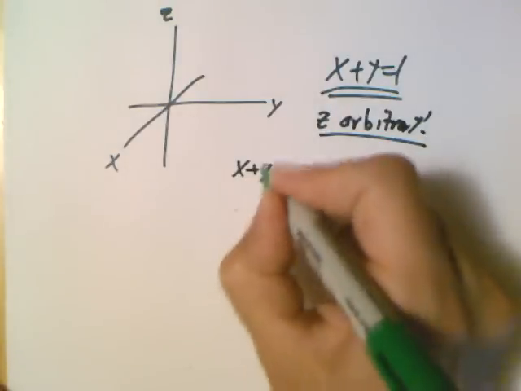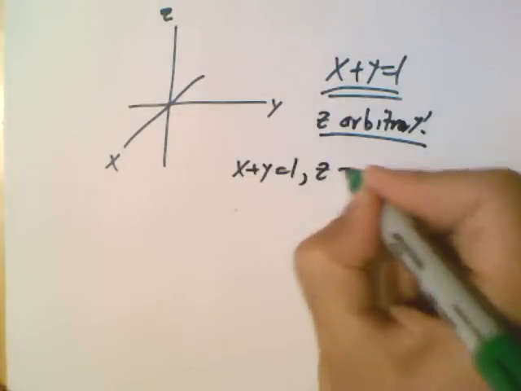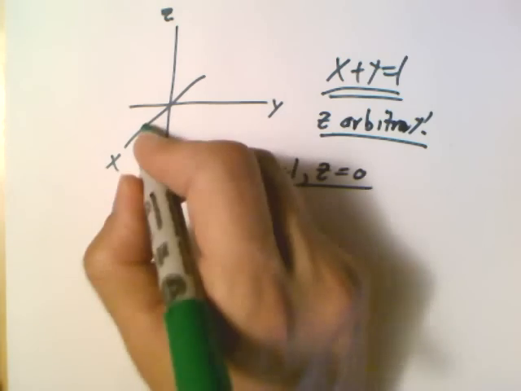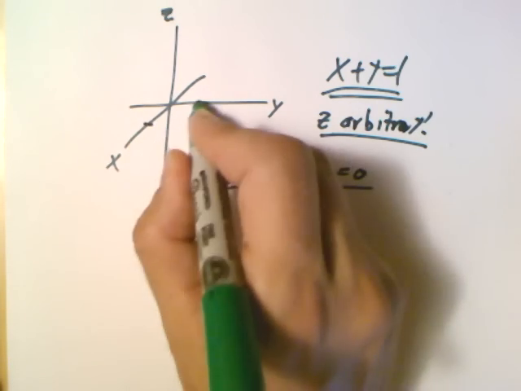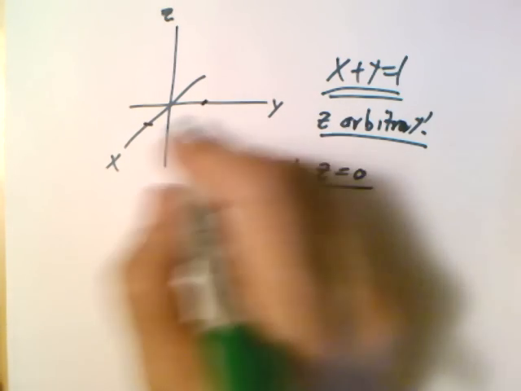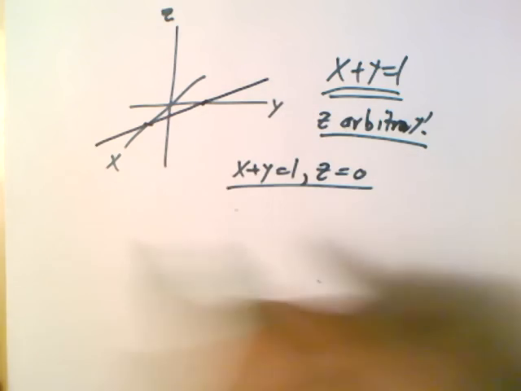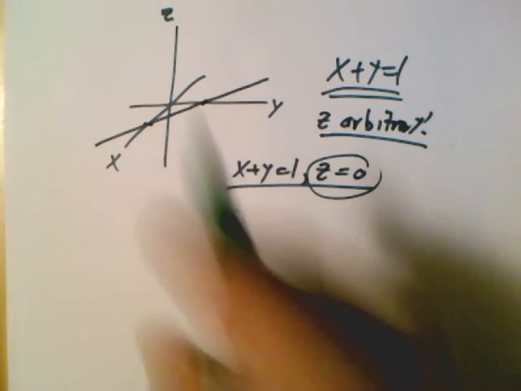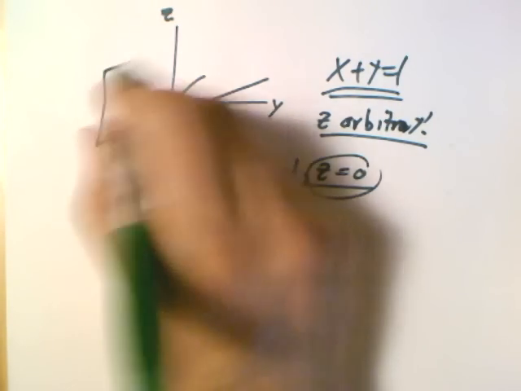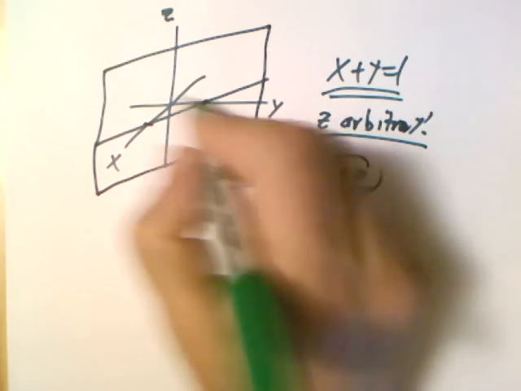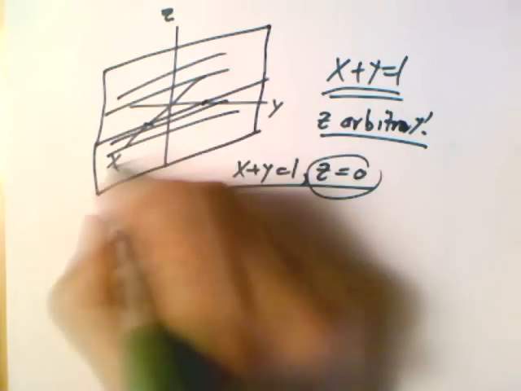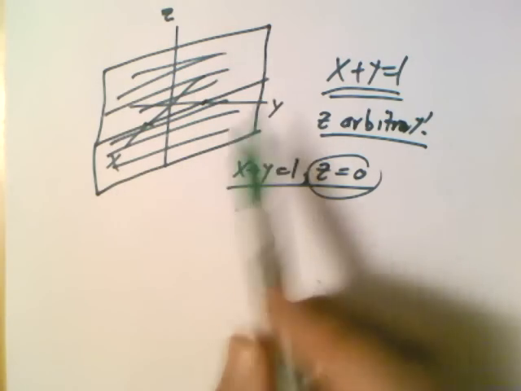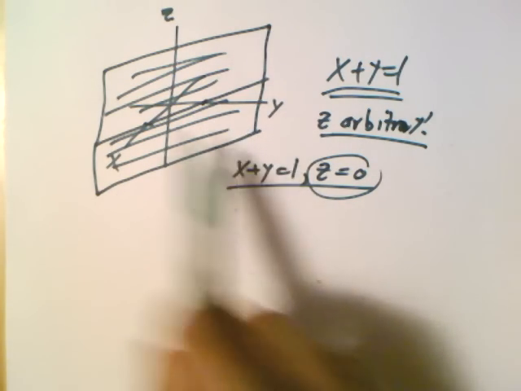If I plotted this guy, x plus y equals 1 and z equals 0, in the xy plane, 1 comma 0 and 0 comma 1 satisfy that. So it would be this line through here. But I can make z equals 5 minus 17 pi e whatever. And so again, it's gonna be a plane. But now it's gonna be kind of this diagonally plane diagonally cutting in front of the z axis. And we're gonna practice with how to draw planes better than that. Although we're always gonna look for a half-assed picture.